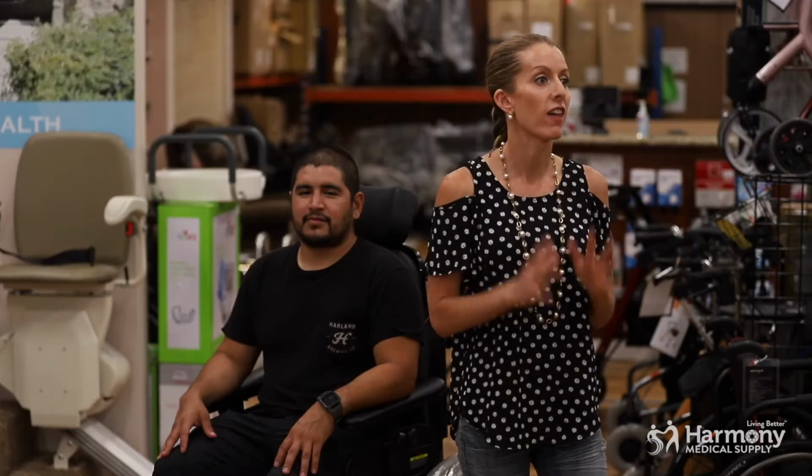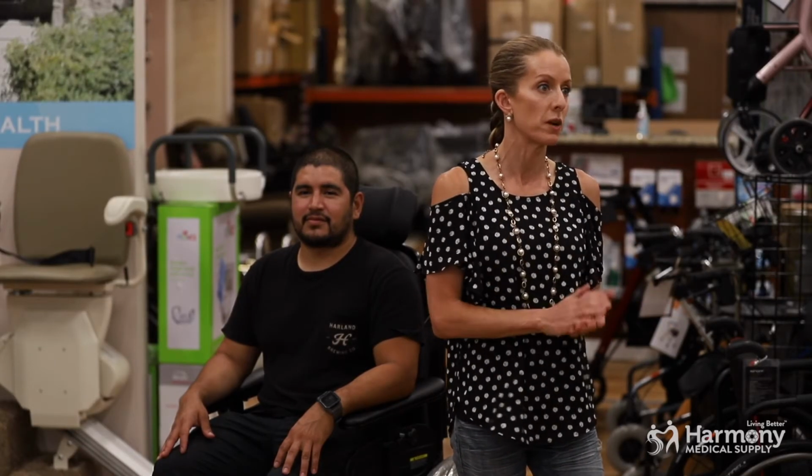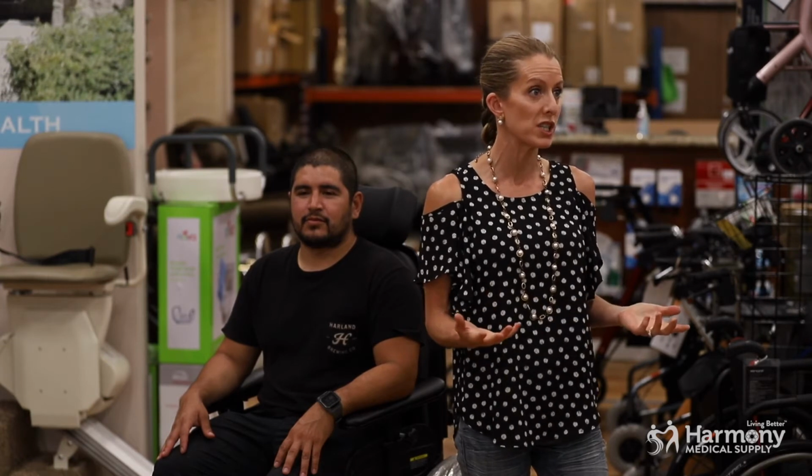Okay, so today we're going to talk about a Tilt-In-Space Recliner. What is a Tilt-In-Space Recliner? A lot of clients don't know. It's often been reserved for people with developmental disabilities or quadriplegics, but I like to use the chair for a lot of different populations, including seniors. So seniors who just have limited mobility and are inclined to get pressure sores.